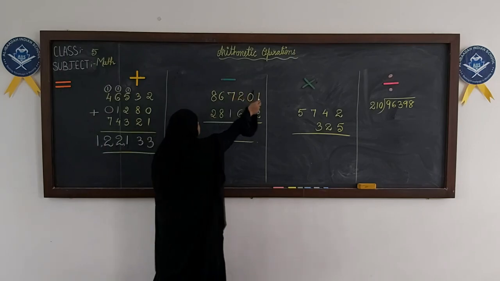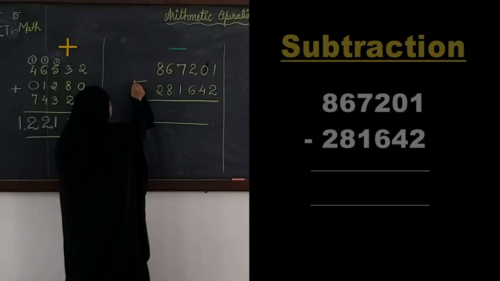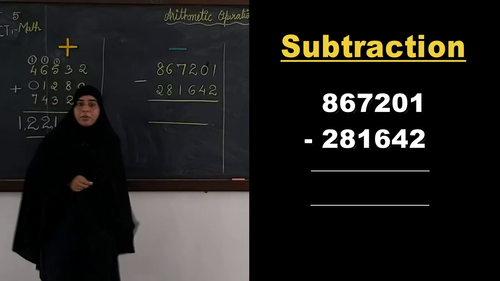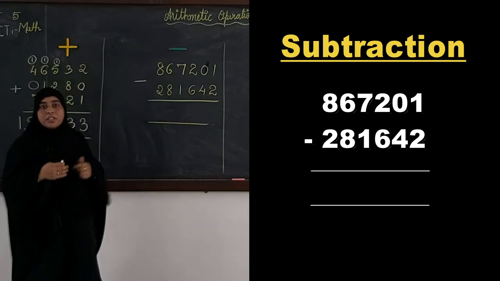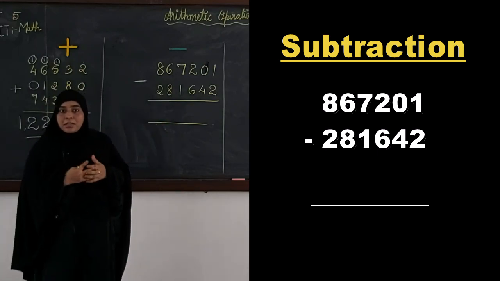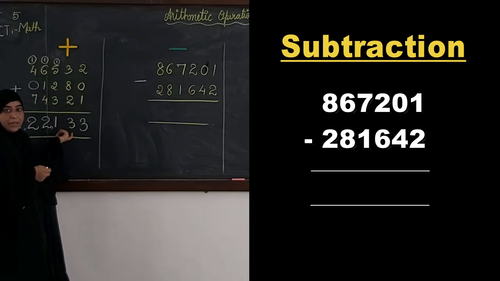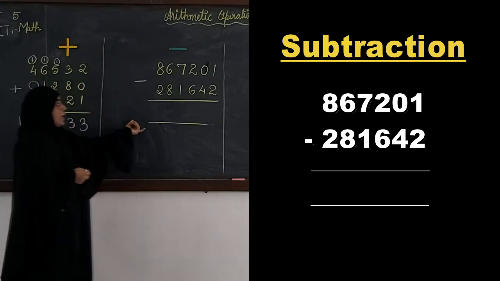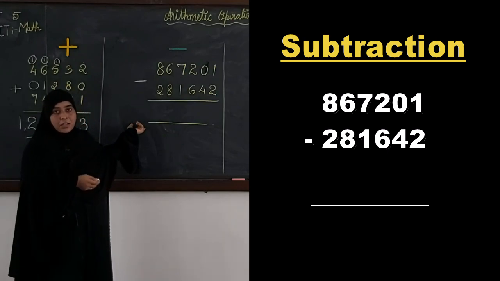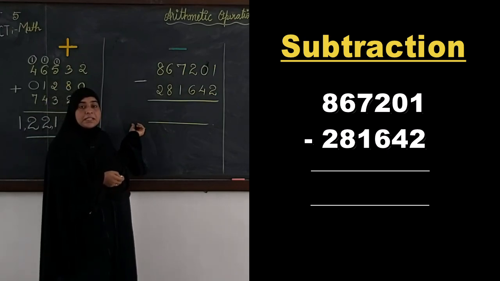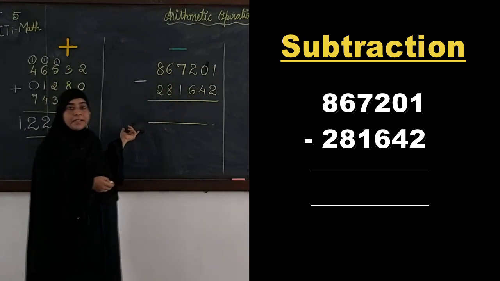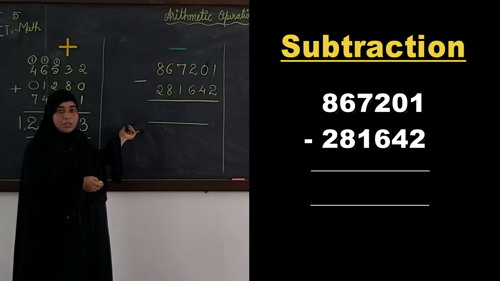Here the sign that we use is minus, and what will be the name of the answer that we get? After we do the subtraction, we will get an answer. What will be the name for that answer? Like we had sum over here, we named it as sum. So here the answer that we get in subtraction, we call it difference. Okay, please remember the terms, it is difference. Fine. So we will subtract and try to find the difference between these two numbers.